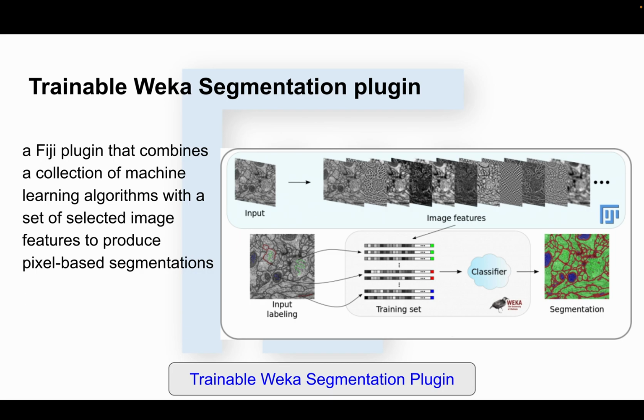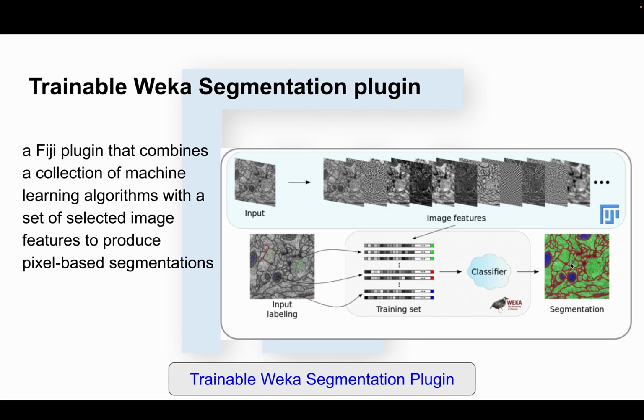There's also a great plugin, a tool called Trainable Weka Segmentation, and this allows the user to train a classifier to automatically find objects of interest. This is a great tool for segmentation, and it uses machine learning. It's a collection of machine learning based algorithms, and then the user defines certain regions. For example, you draw on your image saying this is a cell and this is cytoplasm.